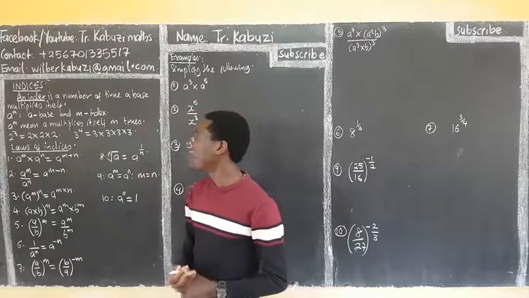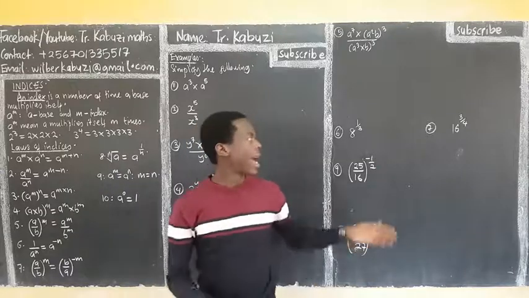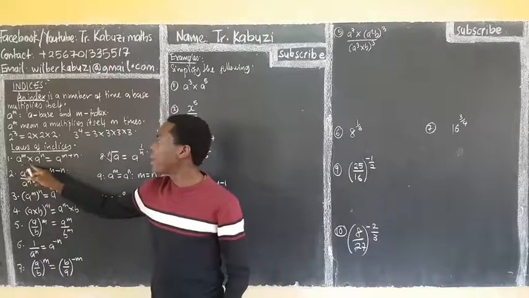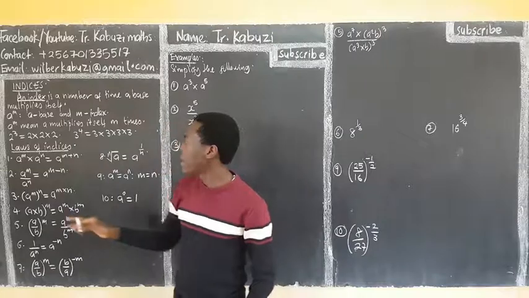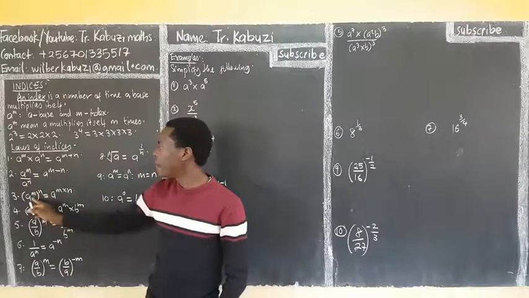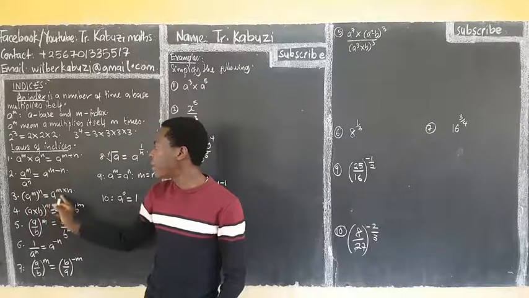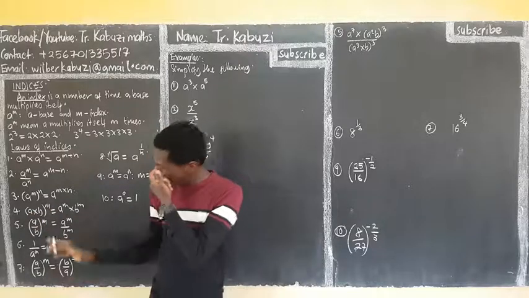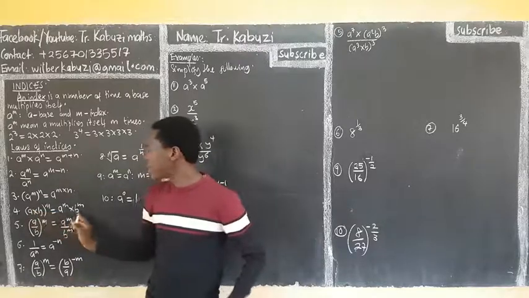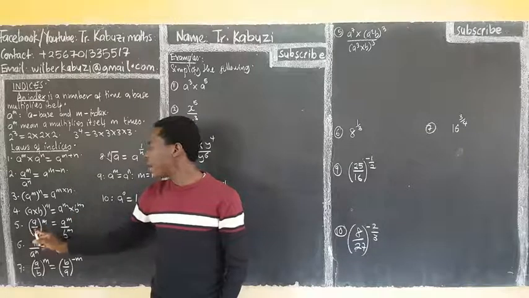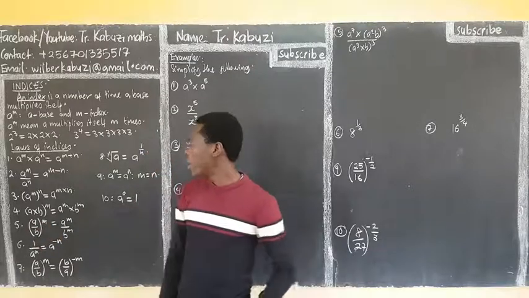Now, let us see the rules of indices that are going to help us handle these questions here. If we have the same base multiplying, we add the powers. If you have numbers of the same base dividing, you subtract the powers. If you have a base raised to 2 powers, these powers multiply. If you have 2 bases raised to 1 power, this power is raised to this and this is raised to that, as you see there. If you have 2 numbers a over b, the power applies to each, the same as multiplication.